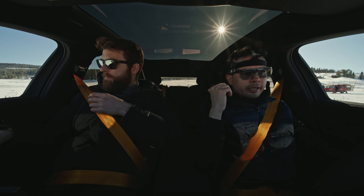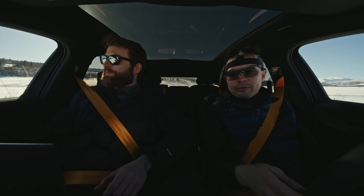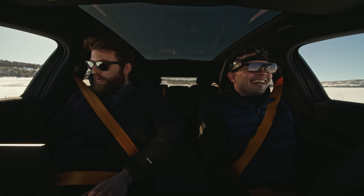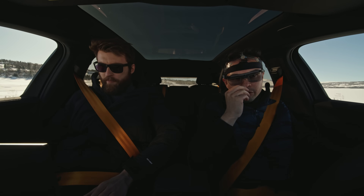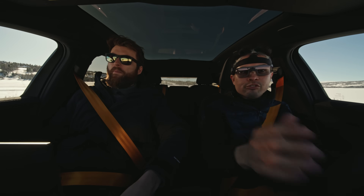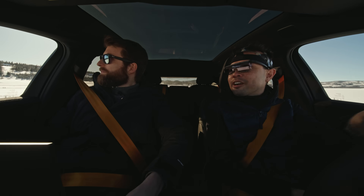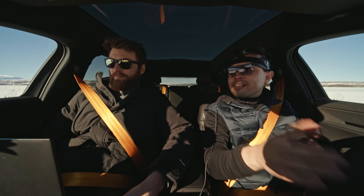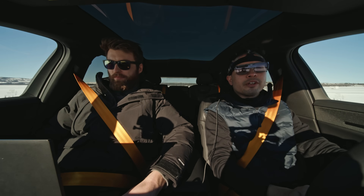So we're going out on an ice track to do a few laps and take measurements. I have Theo here — he's the expert, the scientist with the laptop. We're going to do some fun driving and drifting. Theo hasn't been sideways on this track yet today, so maybe he should also have one of these sensors to measure shock and awe. We'll also later do some normal boring road driving for comparison.